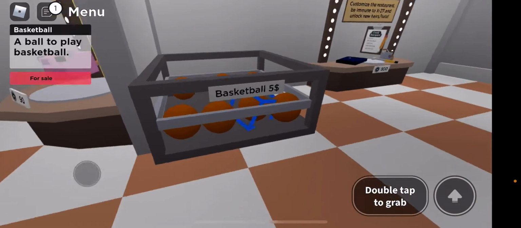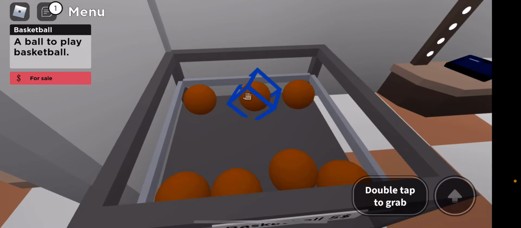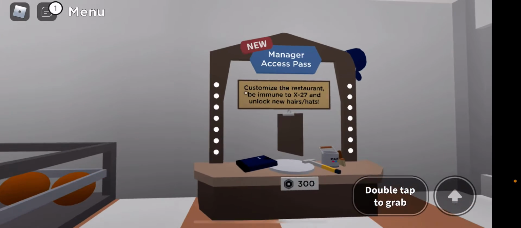They got Robux on this. This is where you get the basketball. Guys, the basketball, don't waste your money on it. It's useless. You cannot feed it to people. It doesn't work. I know.